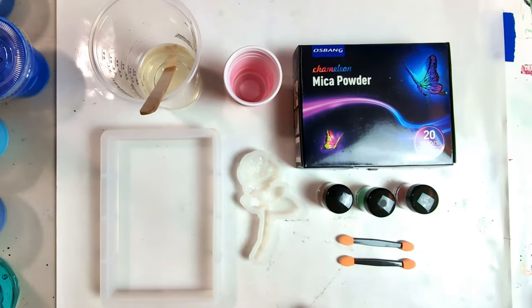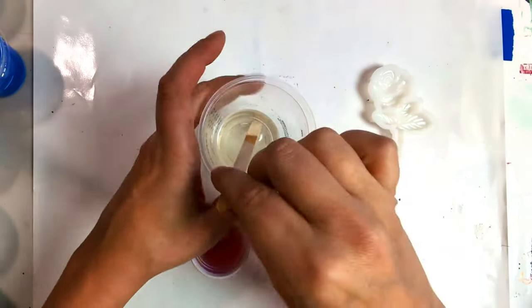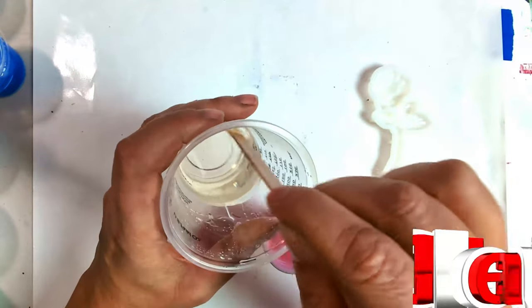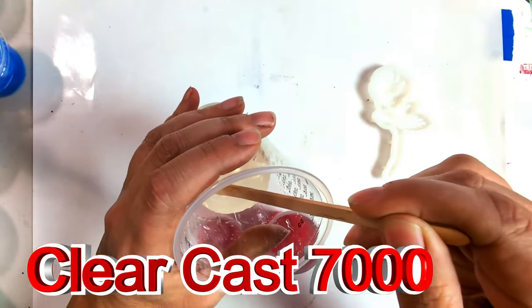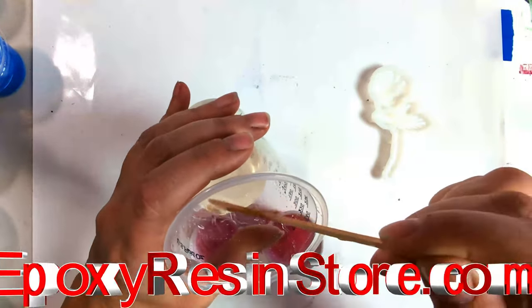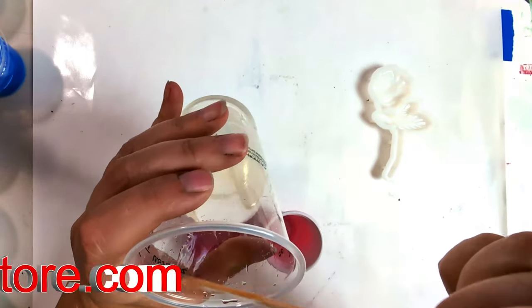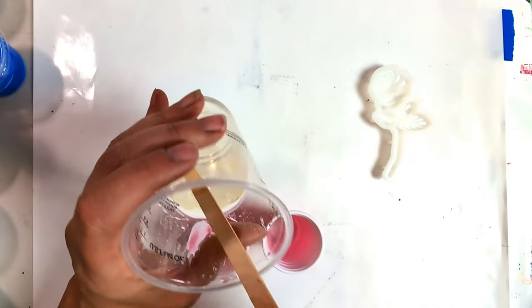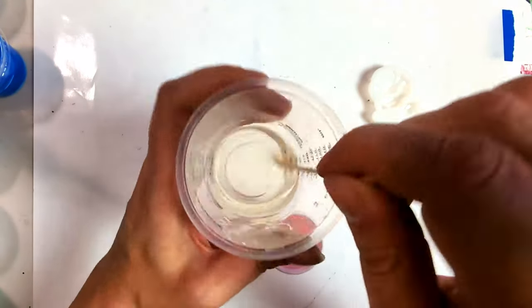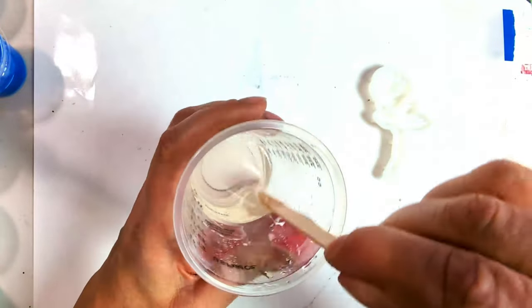And then I will be putting my background in black. So let's get started. I have my resin, which is ClearCast 7000 from the Epoxy Resin Store. And I have a piece of hair in it — the perks of having pets, I guess. This is a one to one ratio and I made two ounces. It's probably too much, but I never measure.